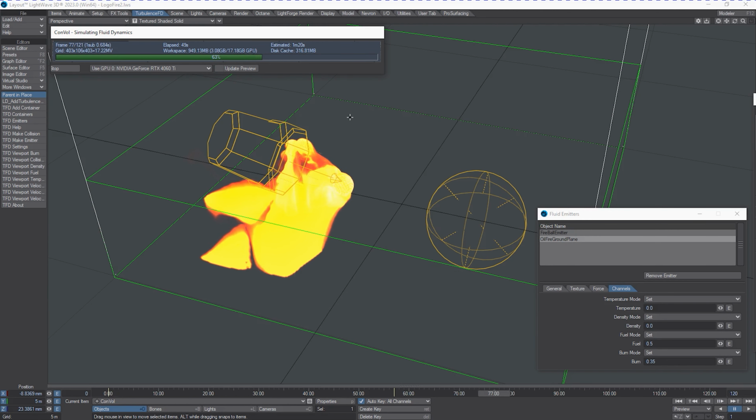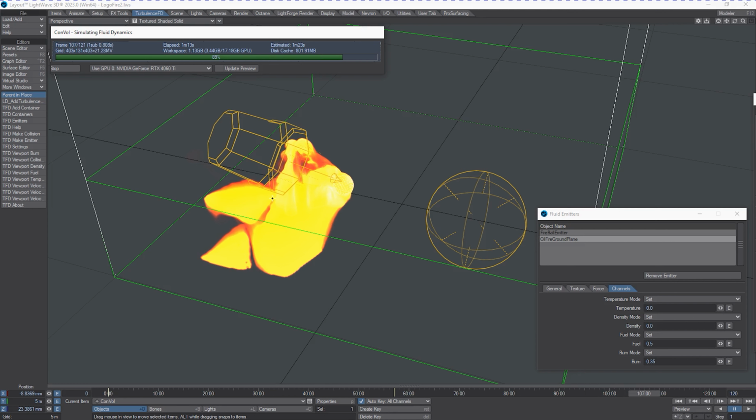Now to speed this up a bit, I can turn the update off, and that will reduce the amount of overhead that Layout and TFD are working with, because it doesn't have to redraw the scene every time. And you can see that we get an immediate speed boost. Now I probably need more frames here to get the full logo on fire.